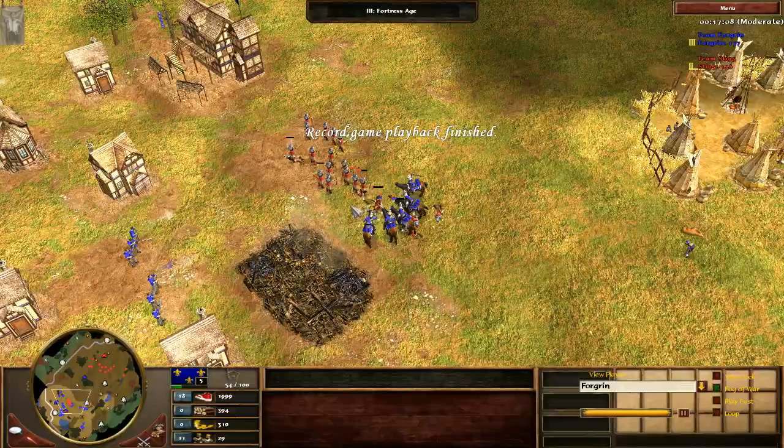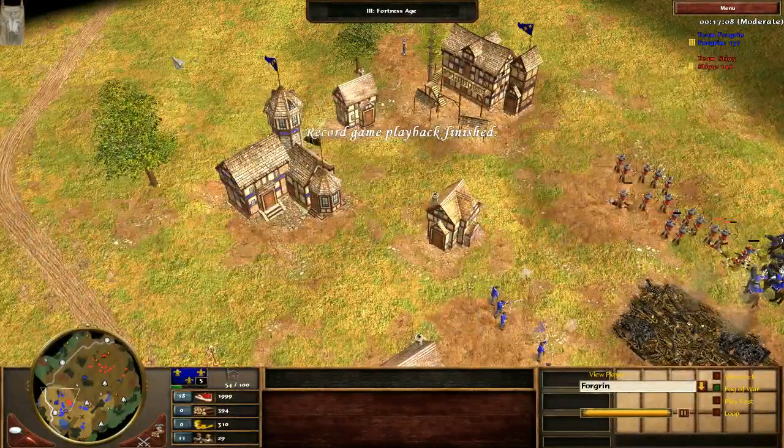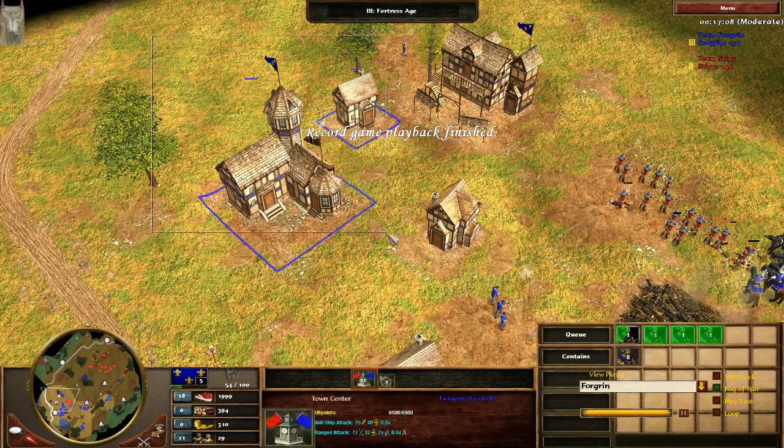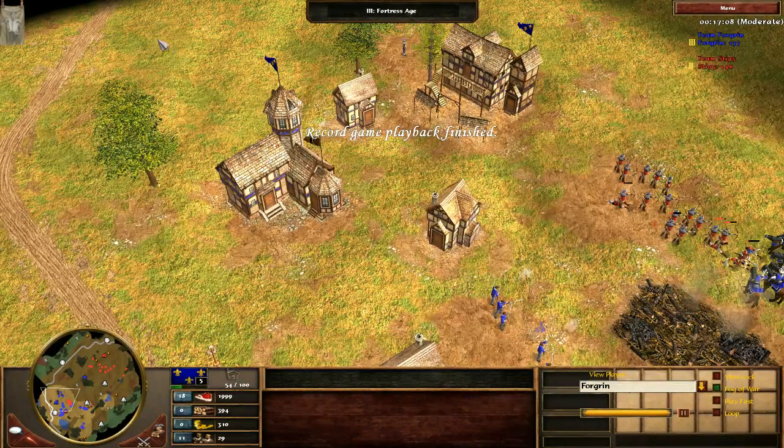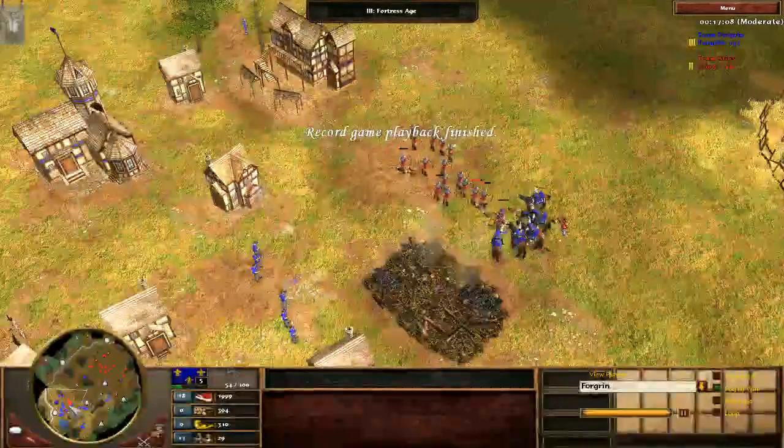But either way, to get back to the important points, the things that actually matter: think inside the box, as Interjection said earlier. Try and get all of your resources up close to your town center. That efficiency is super important when doing this build. Secondly, make use of your military units.